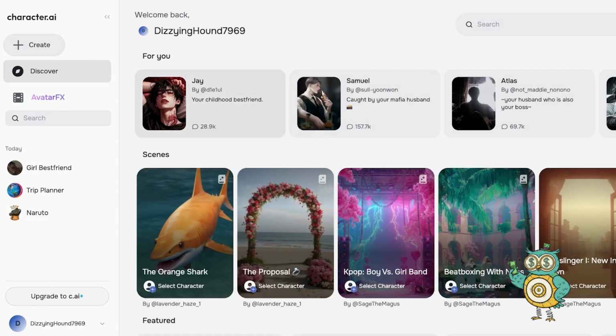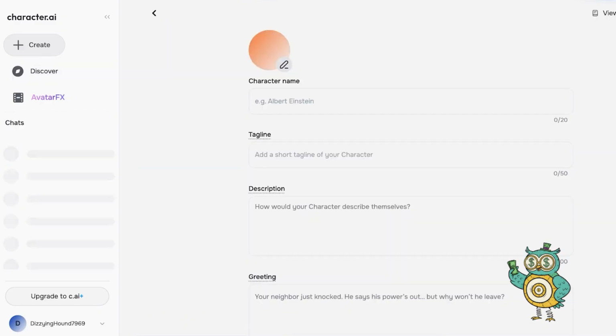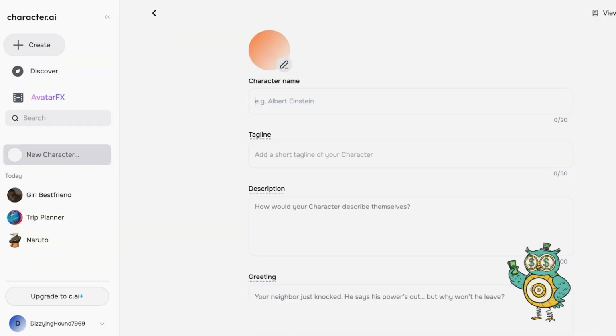And to do that, you can click on create and then click on create character. Once you do that, you can start defining the way that you want to build your character. So this is the second dimension of using Character AI, where you build something that is completely customized to you. Let's say that I want to build my companion on a long journey that I'm going on.